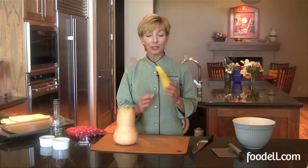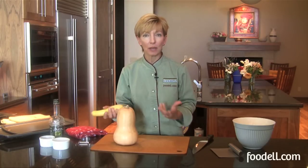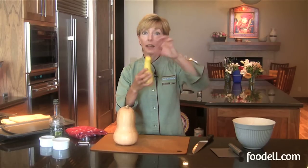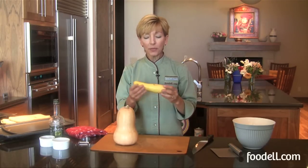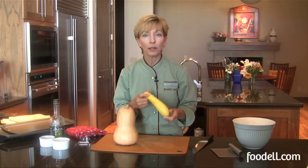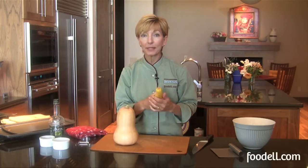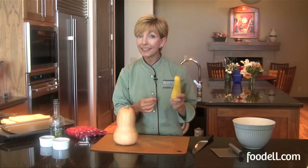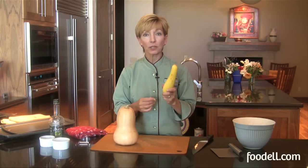When it's summertime you're going to find that squash or squashes are in abundance and you're going to find all kinds of great shapes and varieties. This is a yellow squash, but you're going to find crookneck which are all bumpy and have a little crooked neck. Zucchini obviously is very, very plentiful. There are patty pan squashes and all kinds of small squashes, and with these you really don't need to do much. They're picked young, their skin is still very soft. You can eat them raw, just cut up in salads, or you can sauté them gently. They're a delightful, very inexpensive vegetable — actually a fruit, but most people consider them a vegetable. They're delicious all summer long.